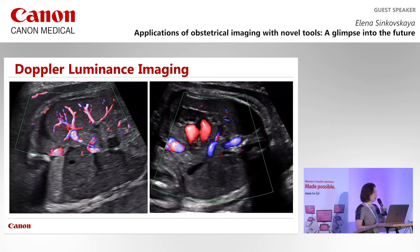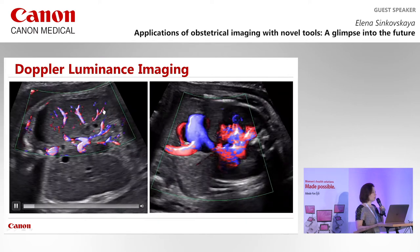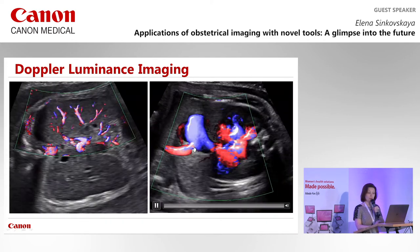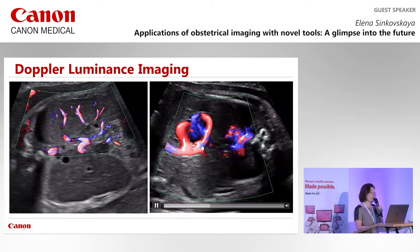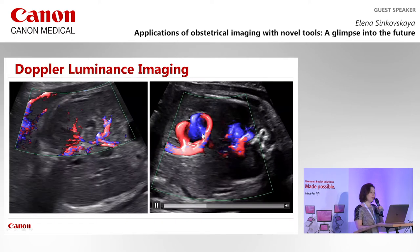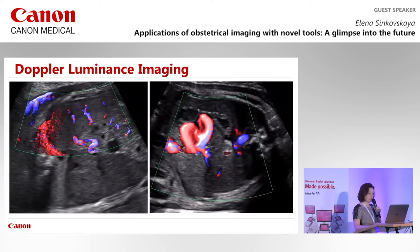Canon technologies are famous for sensitive applications detecting very slow and low-velocity blood flows. Here is an example of a fetus with severe cytomegalovirus infection and a very enlarged spleen — we can see practically every small vessel within the spleen using SMI combined with luminous flow. Here is a rare massive portosystemic shunt with direct communication between the superior, inferior, and left portal veins and the left hepatic vein, whose size is comparable to the heart.